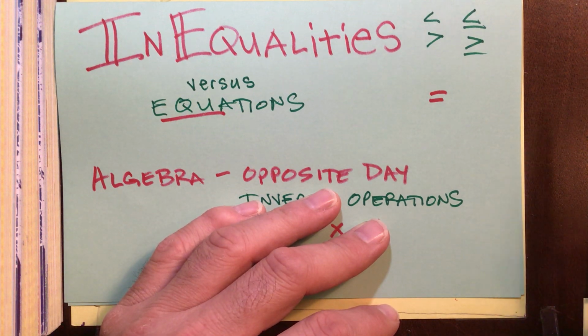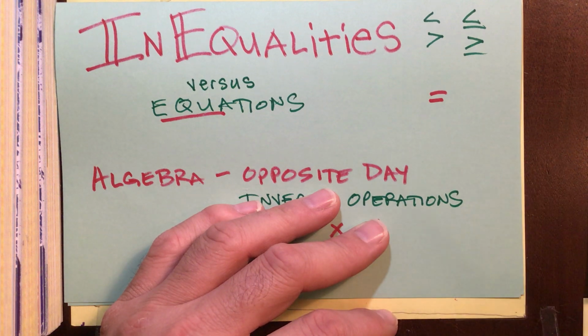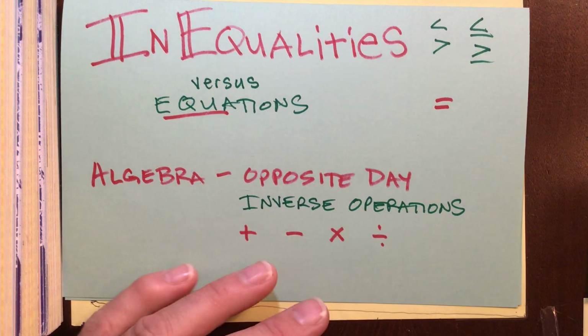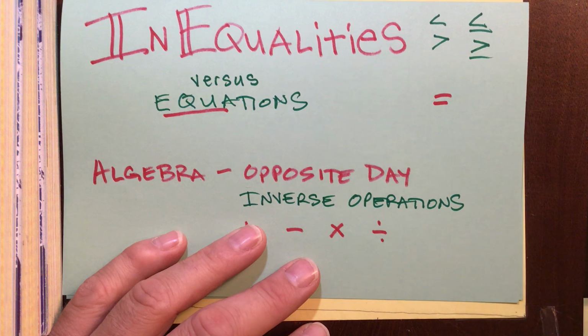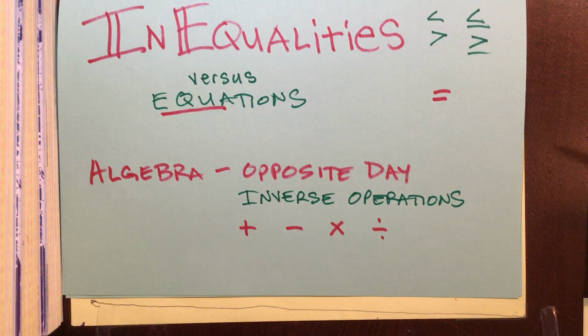If you opened a business, are you going to say you're only going to want to make a certain amount? No, you'll take that amount or more. Greater than or equal to, okay? All right, maximum capacity on a plane or an elevator or what have you. It's always going to say this much or less. There's a maximum number, okay? We'll get more into all those phrases with word problems.